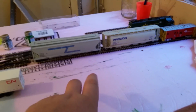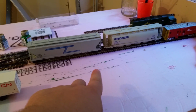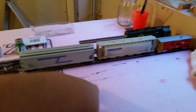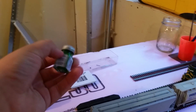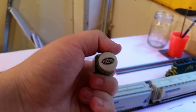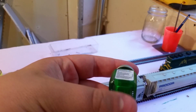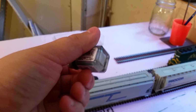These two cars, Jared, if you watch this video, if you're still interested, let me know on those two. If not, I'll let everybody else know, and those will go up for sale. And for anybody that's interested in what I use for the silver coach paint, I can't even see that. Whatever. This is the green paint that I use. The silver's the same company there.